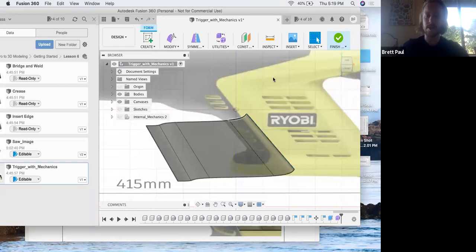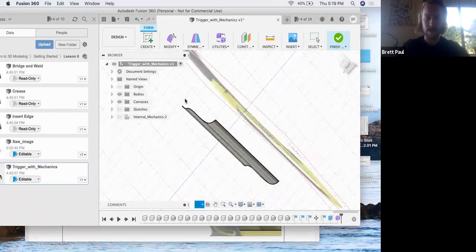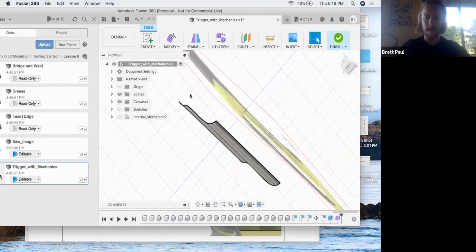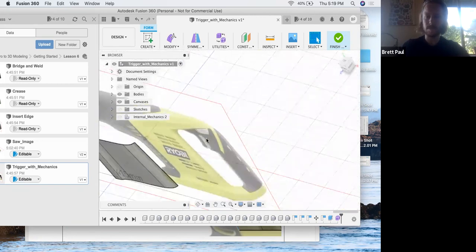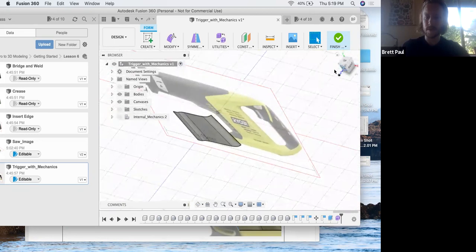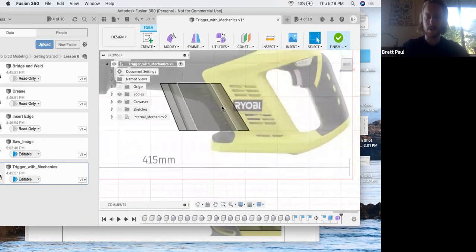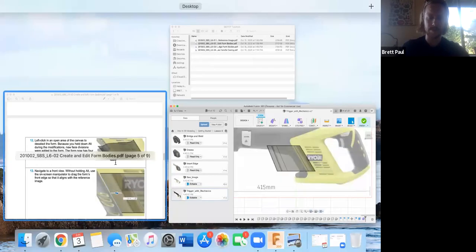And because it was done in a variety of the Z and X axis, if we go Shift and rotate, you can see now that we're starting to build part of this saw in all 3 axes, the X, Y, and the Z. Go back to our front. It's shifted quite a bit, but we'll fix that.